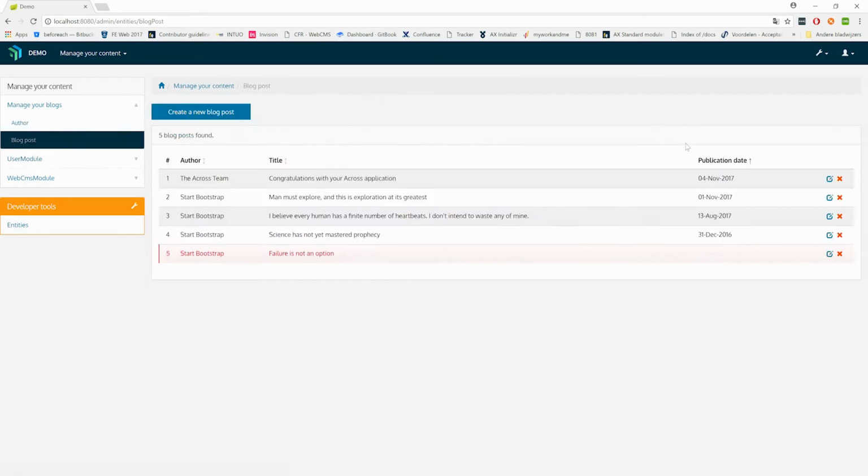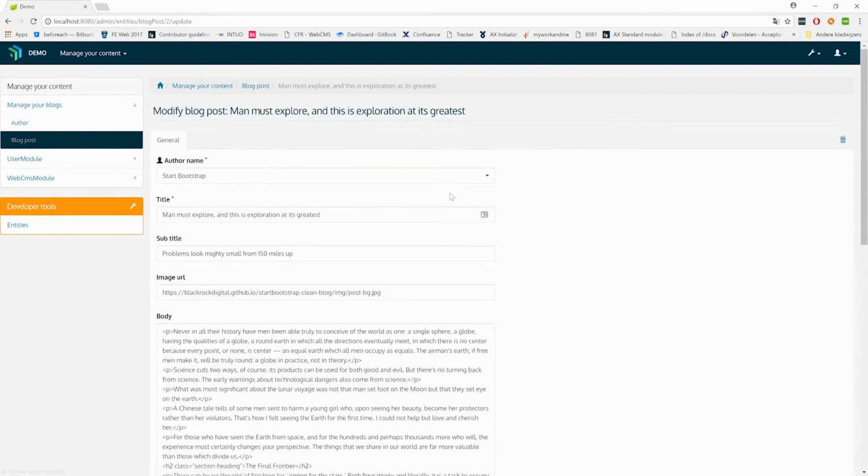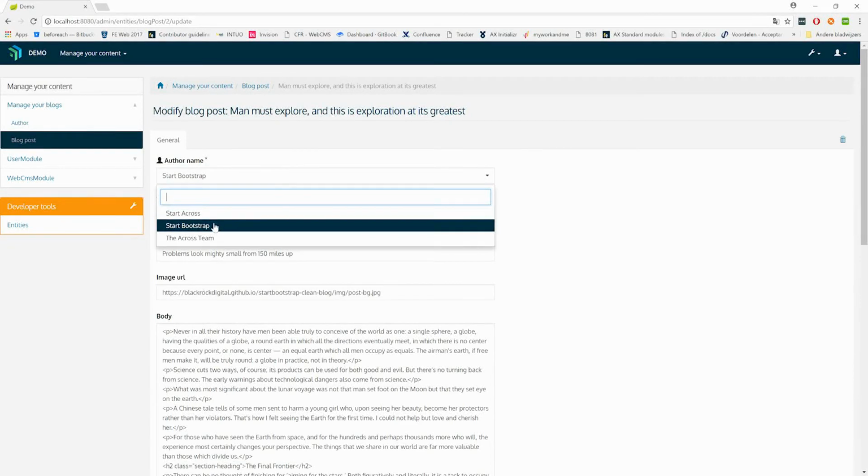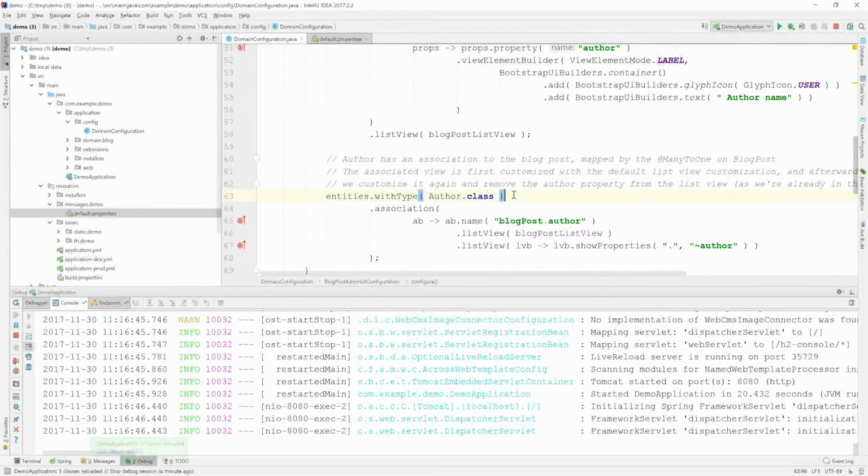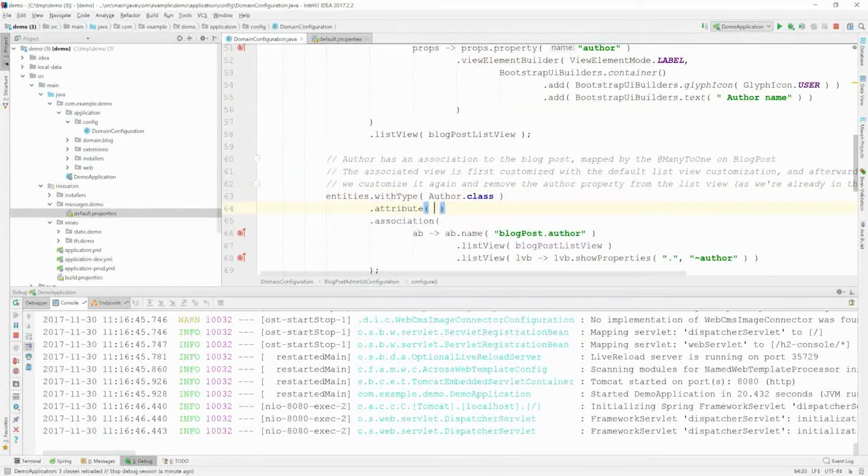If I go to a blog post, I have the author list here. Now let's say I only want to see all authors that contain the word start. Then I could go to author and configure an attribute, the options entity query, which would be the default entity query used wherever you want to select authors. There I could do: author name contains start. That's another thing that is now possible, using contains on text filtering.